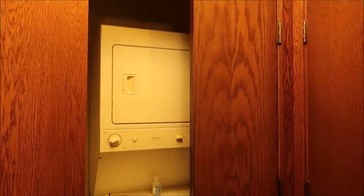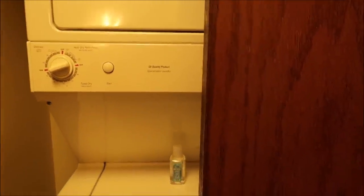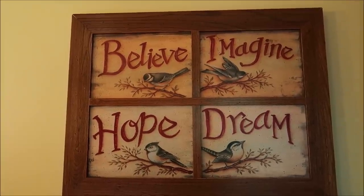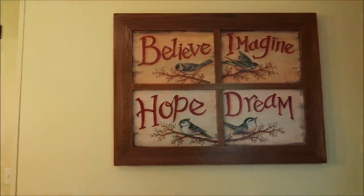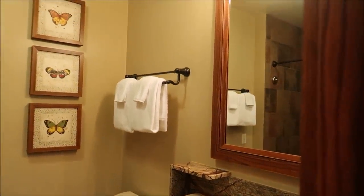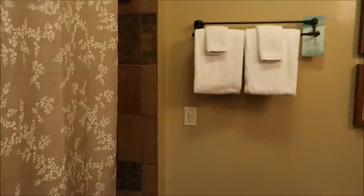Holy moly — I thought this was another closet, but it's an actual washer and dryer. There's a really pretty painting in the room as well. And I think this is the bathroom — oh yeah! So you've got your own bathroom, so there's two bathrooms! I love it. This is so homey — it's a tub, I believe. Everything about this treehouse is amazing to me, from the little tiny fixtures to the art on the walls.